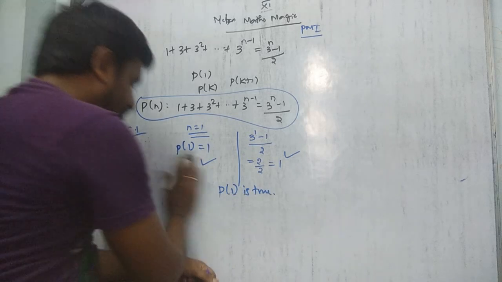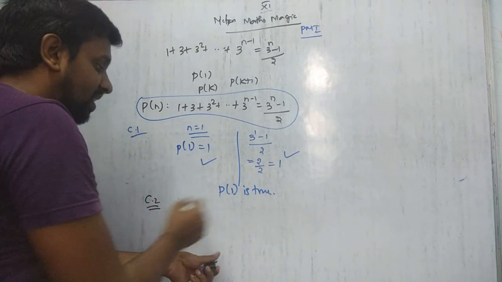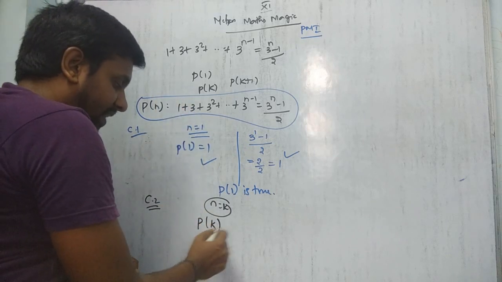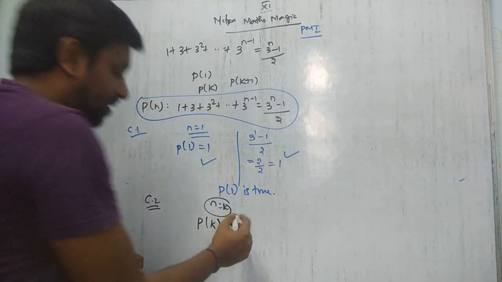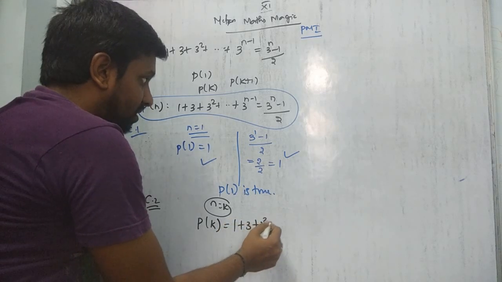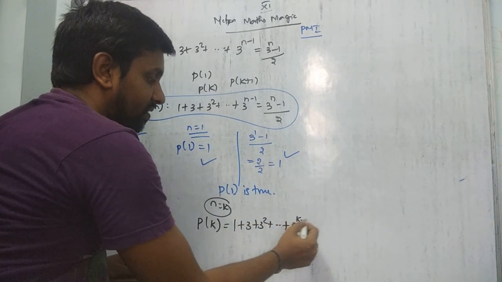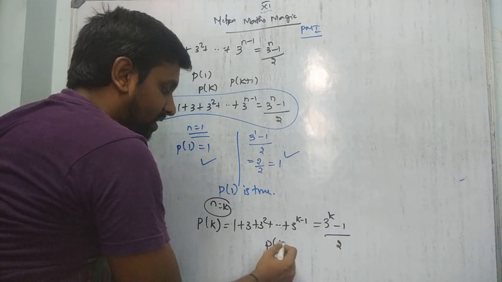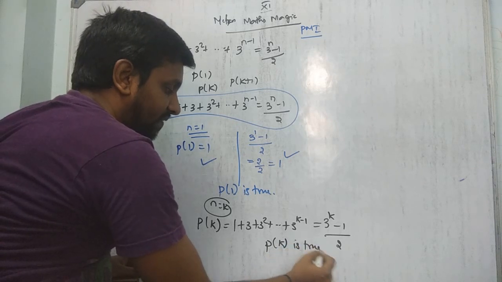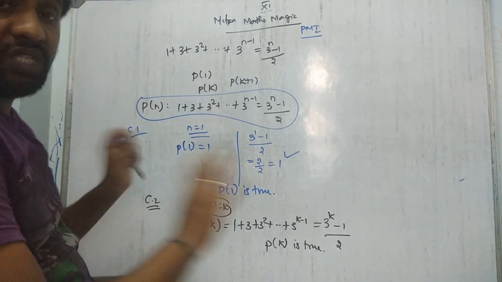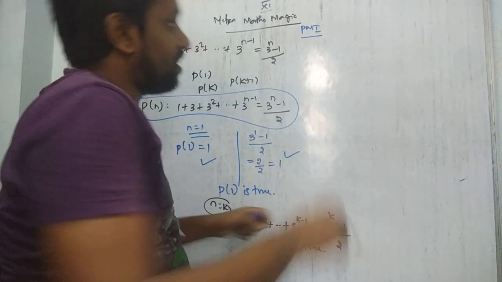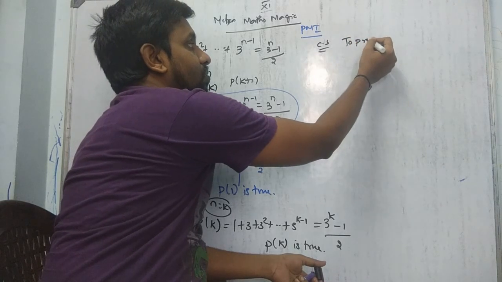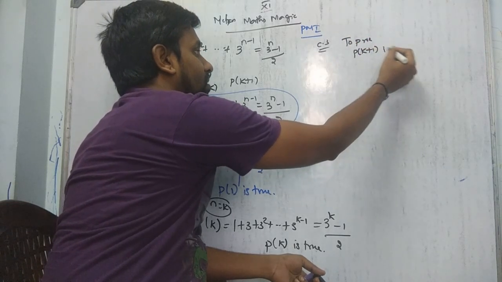Next, case 2. What I told you, case 2 was what I have to prove? n equal to k. So n equal to k, now wherever n comes k, P of k equal to 1 plus 3 square, etc. 3 power, wherever n comes, put k. Okay? So immediately you can write blindly that is P of k, because it doesn't have any number. Wherever n comes, put k. That's it. Now last step. For this step only, they'll give you more marks. So case 3, prove P of k plus 1 is true.